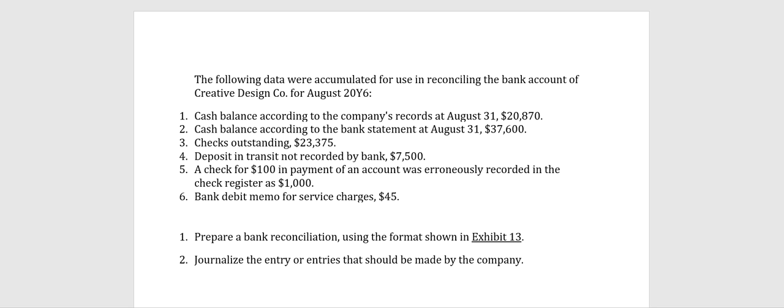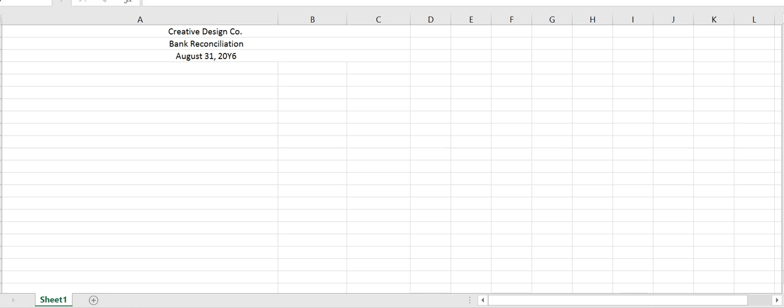Remember, when the bank looks at us, they look at us as a liability. So a debit means that it's reducing their liability to us, meaning they owe us less money in the future because they've used some of that money, that $45. So now that we know all of our reconciling items and how they're going to affect us, let's get into actually putting together our reconciliation.